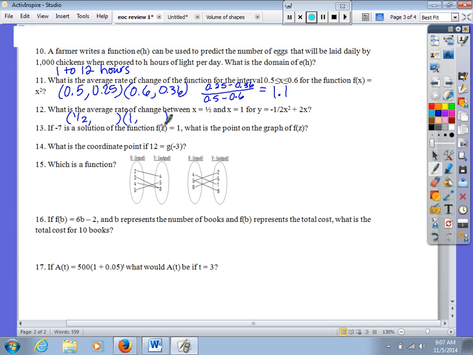So if you put that in, I'm going to do it in my calculator real quick, negative 0.5 times 0.5 squared plus 2 times 0.5. So I get a really fun number, which is a decimal, 0.99875. Is that what y'all got? What'd you get, Logan, when you plugged it in? Okay. And then for 1, when you plug it in, that should just be negative 1/2 plus 2, which is 1.5, right?